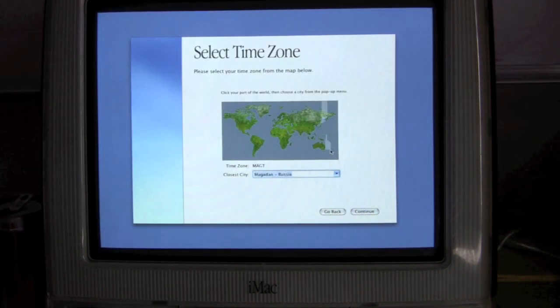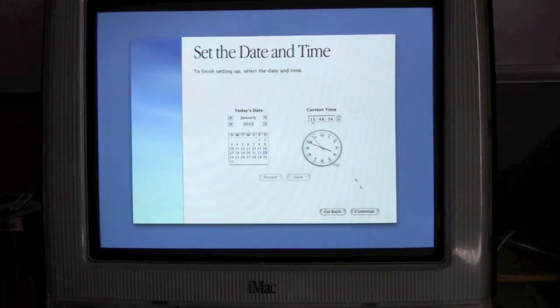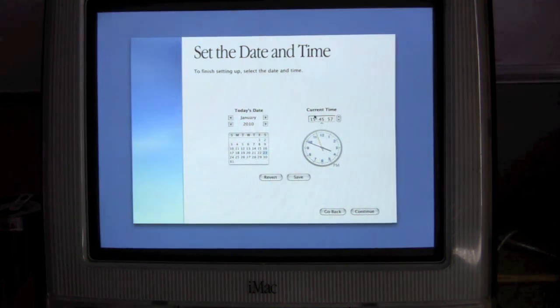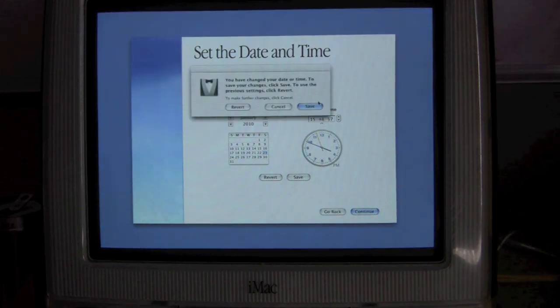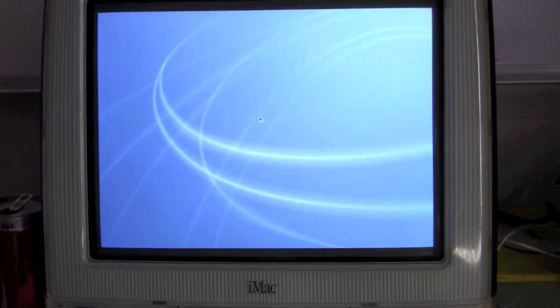Time zone. Nuova Zelanda. Yeah, today's date, January 3:48. No, 3:45 actually. Continue. Save. All done. Ooh, now it's going to go to the desktop, which I have not seen the Jaguar desktop for years. Ooh.